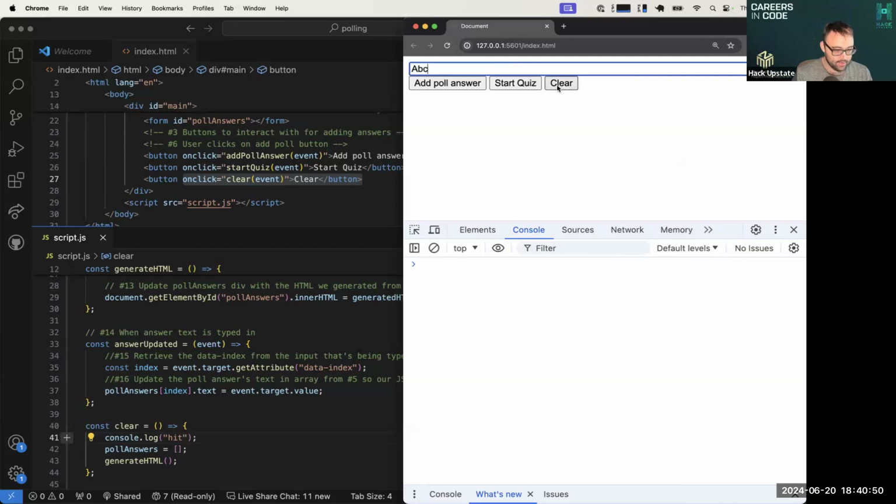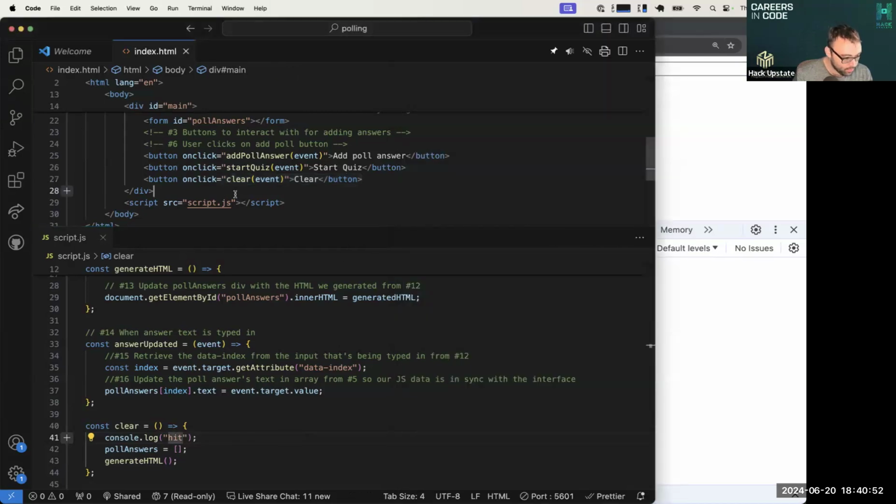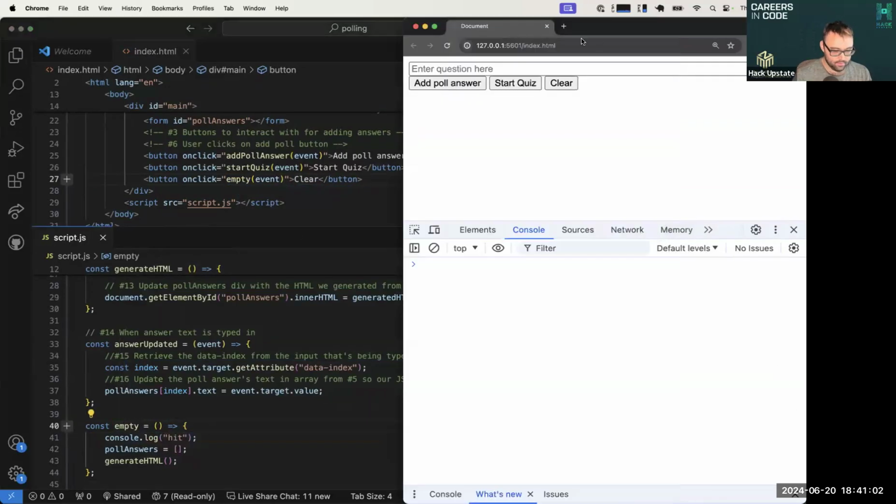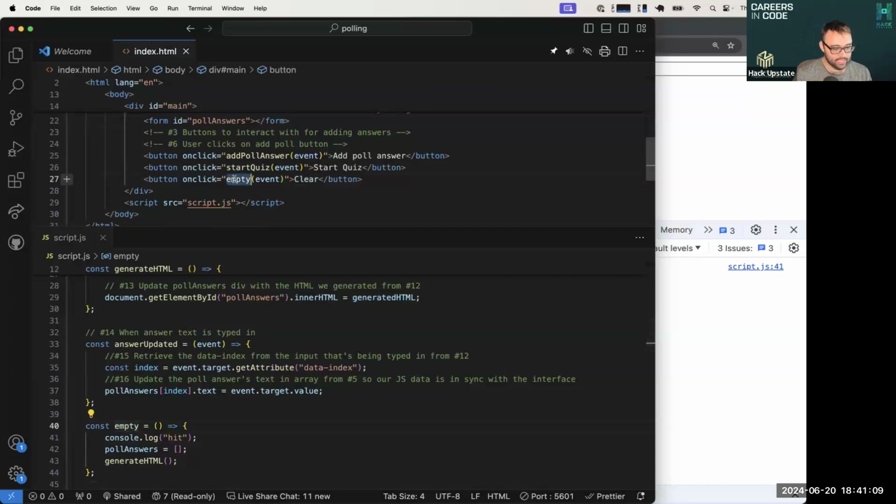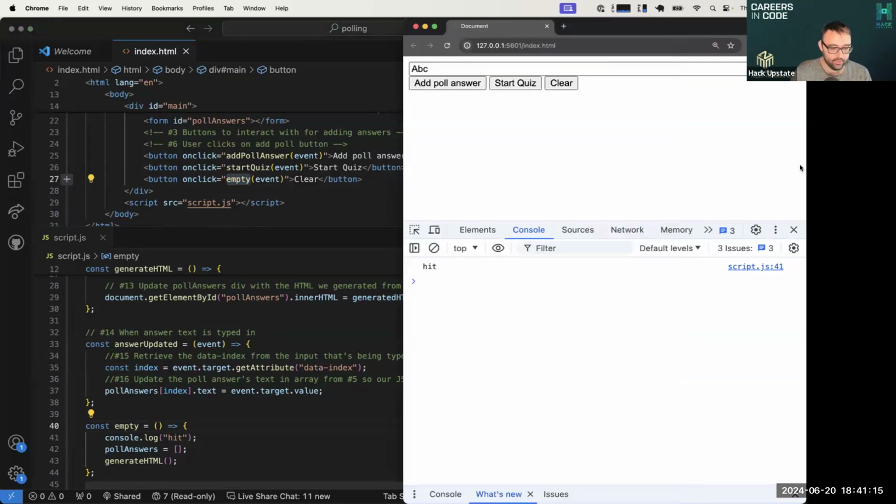And it's not. So there must be a problem with my on-click. Is clear? Yeah, clear must be like a special reserved word in JavaScript, so you can't name a function just clear.